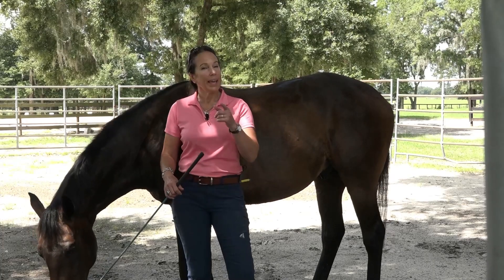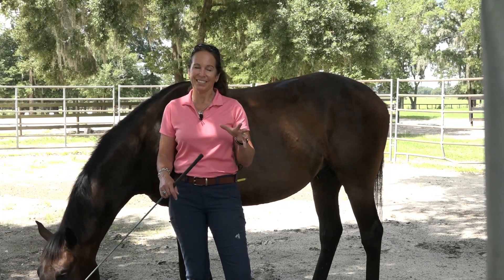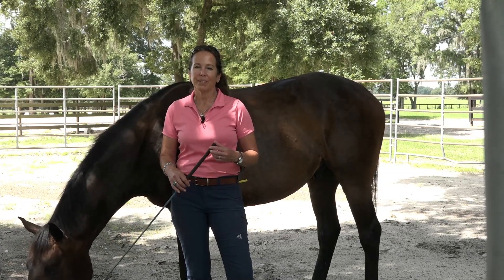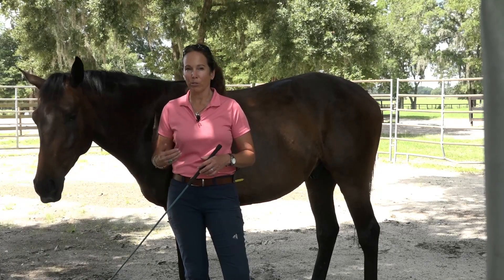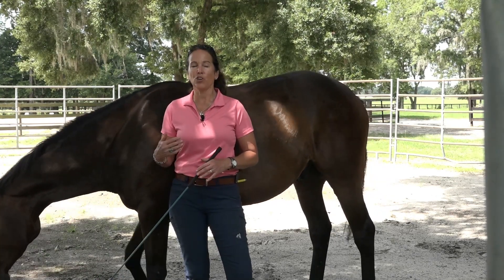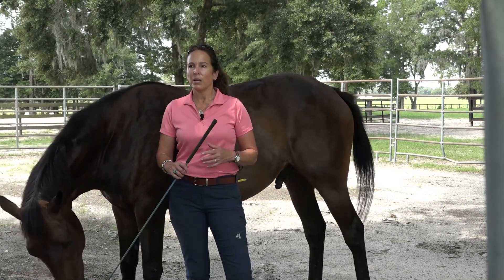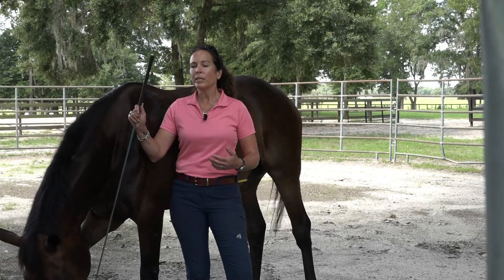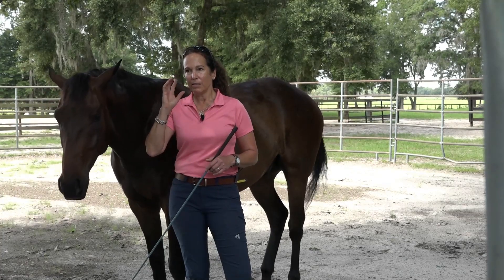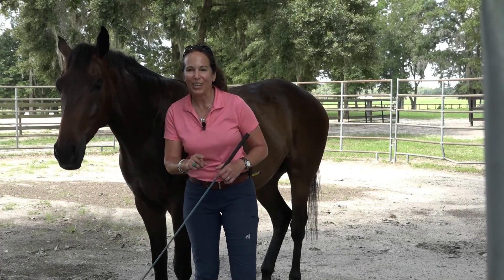Young horses — it's all about bonding, love, and leadership. The mom starts to teach them boundaries, but within reason. All mamas let their babies jump all over them until a certain point, and then they start to gradually wean them off: 'That's enough. You're getting bigger, you're getting stronger, go play with your friends.' This is what helps a young horse mature emotionally, mentally, and cognitively. There are so many studies on the human brain showing that if we are orphaned and don't get the level of emotional bonding and stimulation as an infant, it can really destroy our cognitive abilities and stunt parts of our brain. Like children, young horses absorb everything quickly, but without consistency and repetition they forget just as easily.